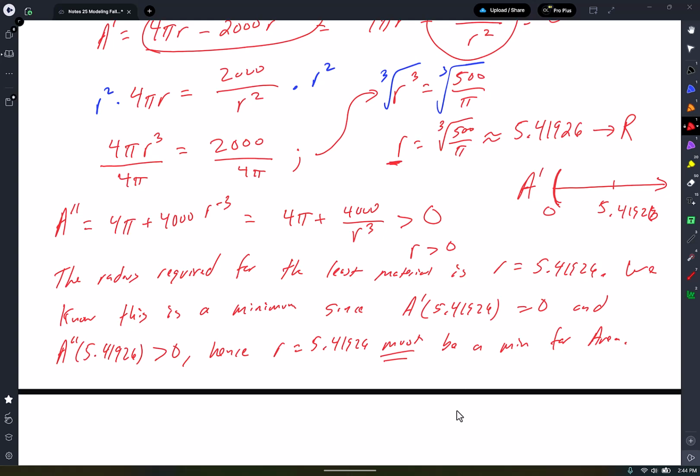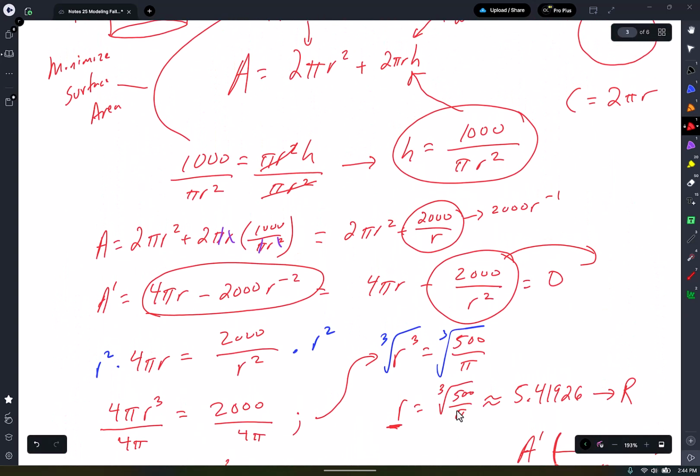Does that make sense, guys? I have a question. Yeah, what's up? How do we know that the radius is always positive, or always more than 0? We can't have a negative distance. These are real values. You're designing a can, so you can't have a negative radius r value. You know what I mean.